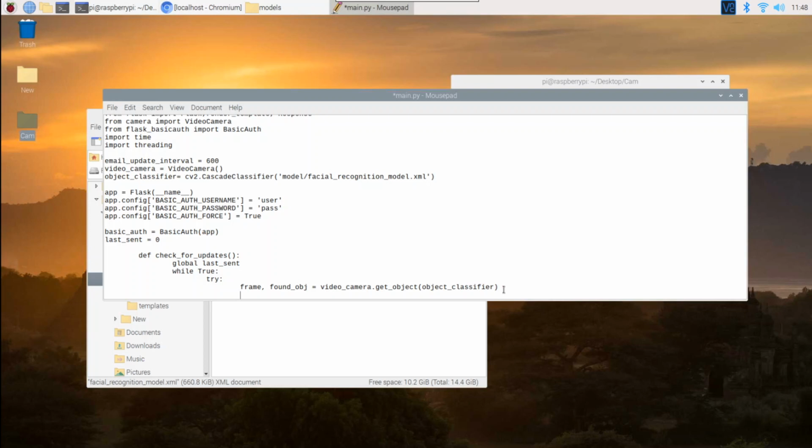So now we need to check if the found_object variable is true, then we need to send an email, otherwise not. So if found_object, and we need to make sure that it has found an object, and also the fact that we have this email update time interval, right?